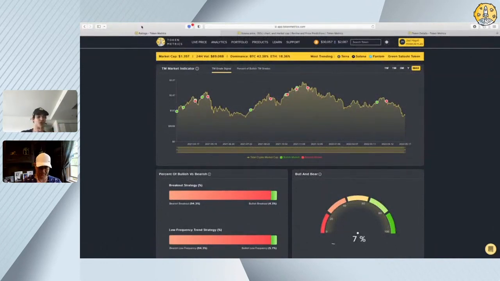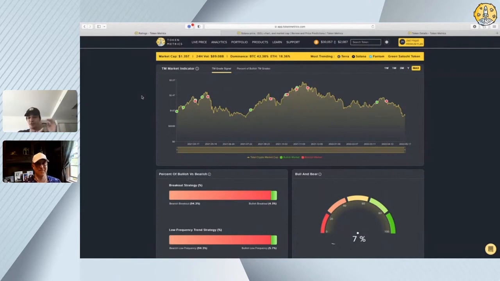Now, obviously, we want to leverage our own data and our own analytics. So this is where the page will be, here in the analytics tab on tokenmetrics.com. The first tab is market. So to start off, when you log in, you'll see this page, and it should immediately give you an idea or insights on where the market is trending, or what the current trend is. Are we in a bullish or bearish market? Are we in a low volatility or high volatility environment, and so on?